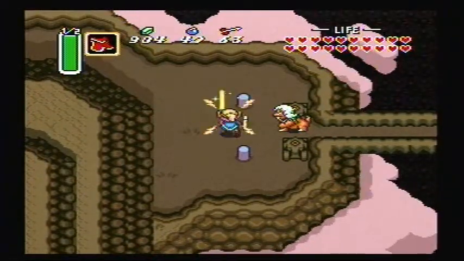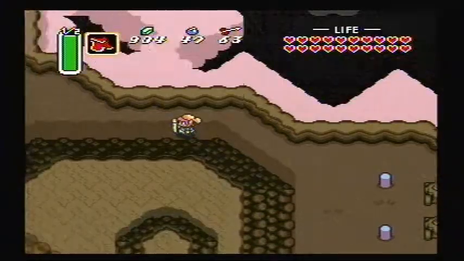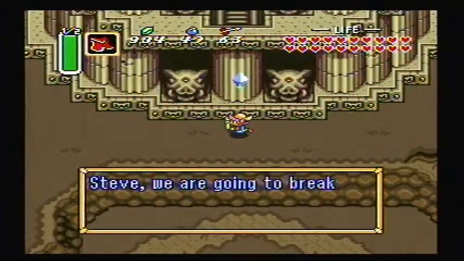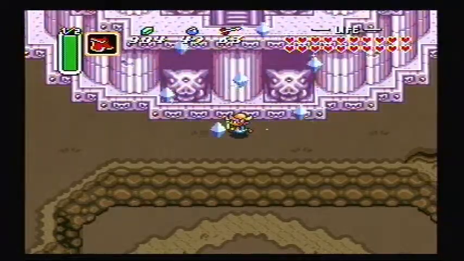I'm going to kill one of these Lynels just so I can say that I did. It's the only place in the game that they appear, is right here. You know, interesting that an enemy was created and designed just to only appear there, but this is it. Ganon's tower is right here, and all of the Seven Maidens come together to break the seal.